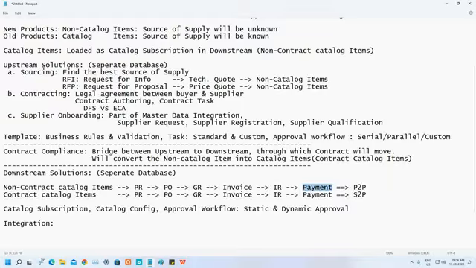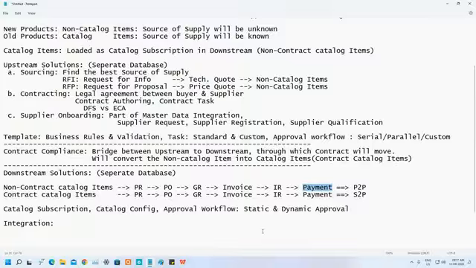For example, have a look at the payment. What does payment mean? Now, all of you will say that payment means paying to the supplier. Okay. ERP and Ariba, both the systems will be there, integrated to each other, right? All of you will say yes. So my question is, where will you do the payment, in ERP or in Ariba? Plain and simple. So the answer is, all of you will say Ariba only.